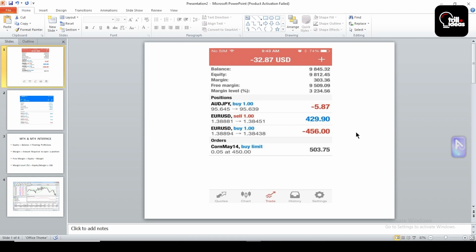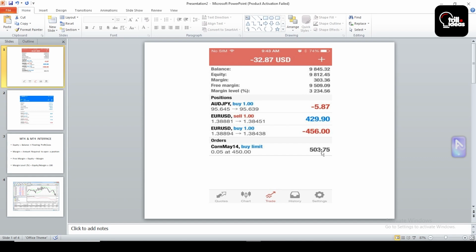So let's talk about the free margin. Free margin is the amount left in the account to place a new trade. If you want to place a new trade, you check your free margin, that is your equity minus margin equals free margin. That's the formula. And if you check, the free margin here is 9,509.09. We still have this amount left in our account. Once you add more positions, a certain amount will be deducted and added into our margin for us to keep that particular trade also running. That's what it basically means.